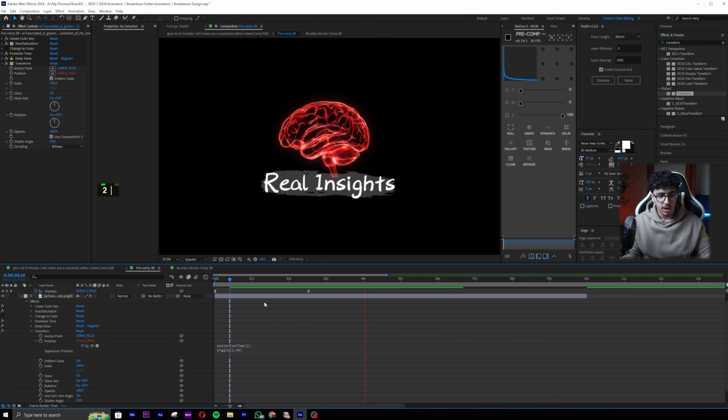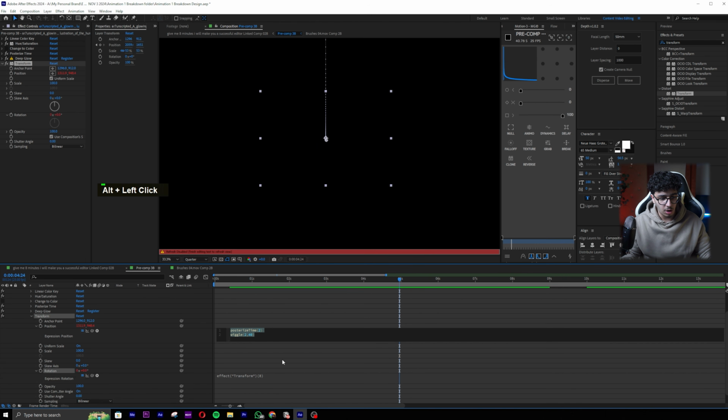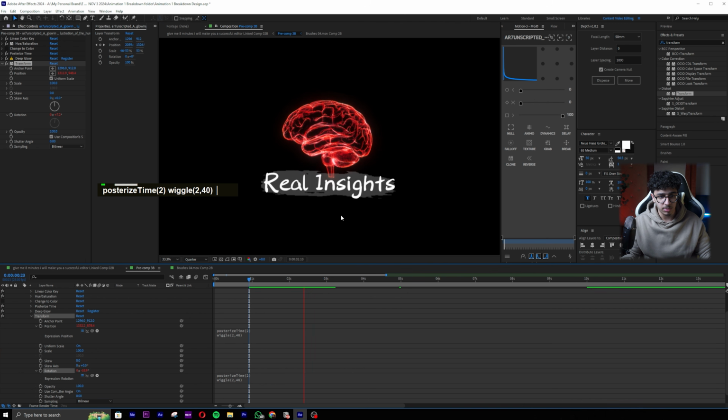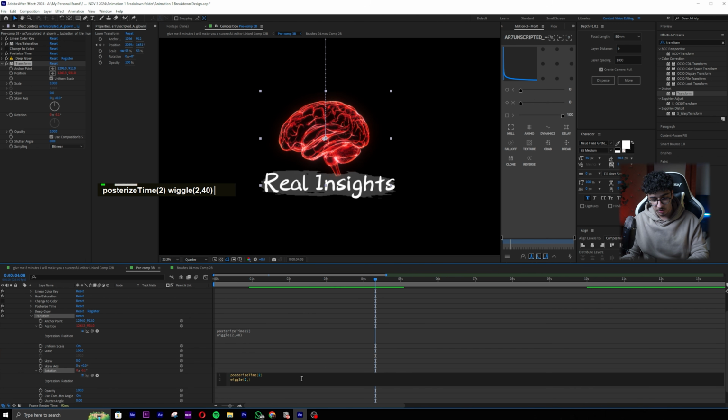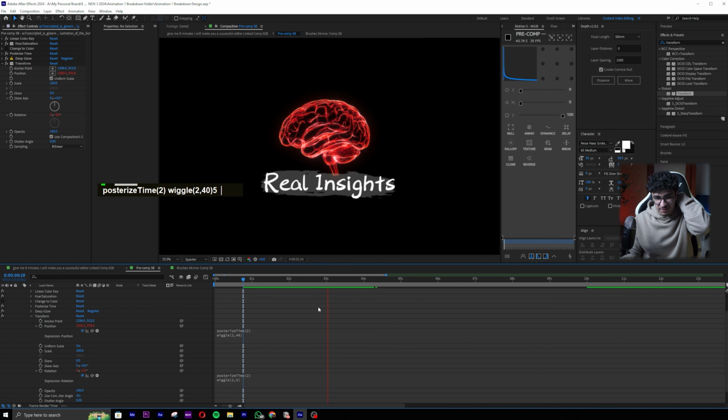2. Yeah. Now I want to do the same thing for rotation. So hold Alt, copy, paste it. So now basically there's gonna be also for rotation, but you can see the amplitude for rotation is too much. So let's decrease the amplitude to like 5, basically how much it's gonna rotate. It's only gonna be 5, not much.